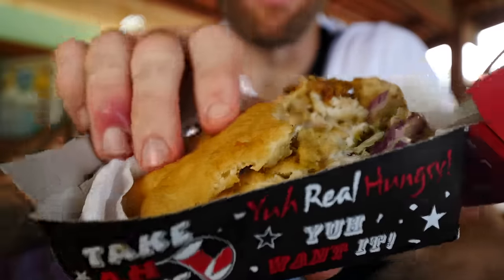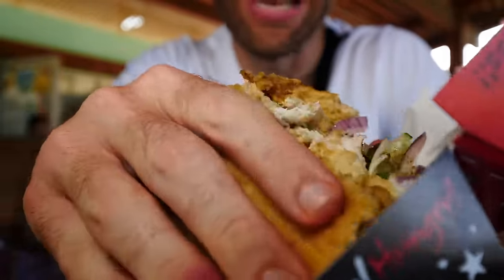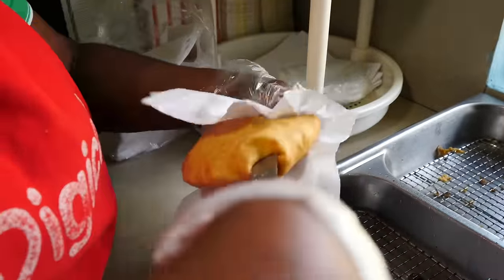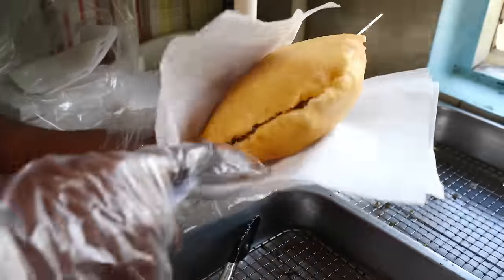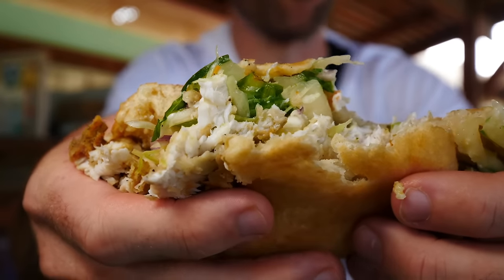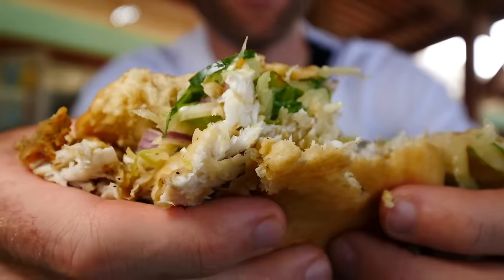You know what I love the most about this sandwich, this bacon shark, is the bread. The bread is so fluffy. It reminds me of so many breads in India. The puris, right? I didn't even tell you guys about the coleslaw. Oh, it's nice. It's not too much mayo at all. It's just a big mix of salad here. Nice and refreshing. And then we have a massive amount of shark here.